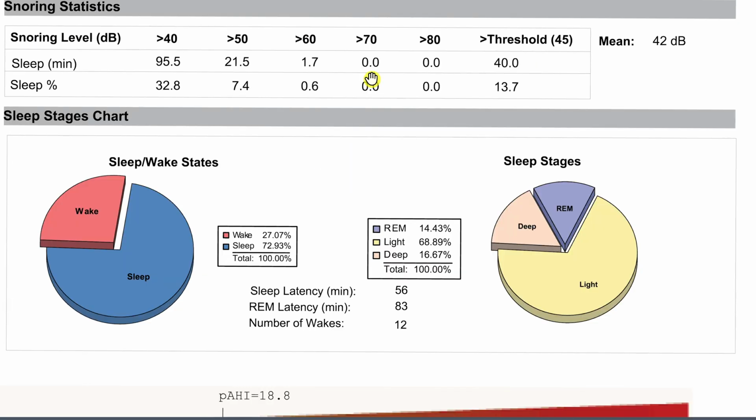Snoring statistics, kind of a little bit interesting, but not a whole lot helpful. Some people can snore and not have any issues. Snoring is a precursor to sleep disordered breathing. Yes, snoring can wake you up from the audio of it, from the vibrations of it. In the next video, I'll show you some interesting tricks on how you can, for example, look at snoring to help you understand what type of respiratory event you might be experiencing.